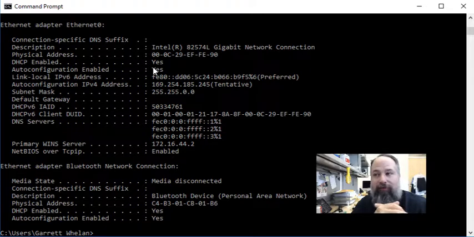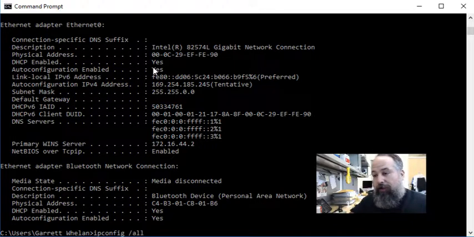Automatic IP addressing. That is a built-in thing for Windows that if you don't give it an IP address and it can't find one, it'll send out a message to everybody saying, hey, I'm going to use this one. Is that okay? And if nobody responds, it uses it. So that way, no matter what, there's some IP address and things can function on a basic level. Although we can't get out of the network and we can't really do anything that we probably need to do. So that's not going to be acceptable. We can always identify a PIPA address by that 169.254, right? If your address starts with that, something's wrong, right?